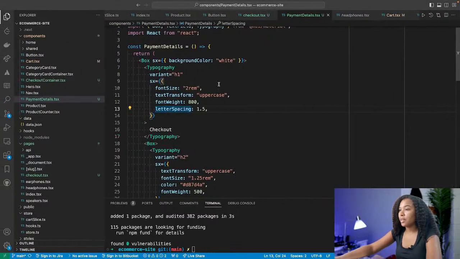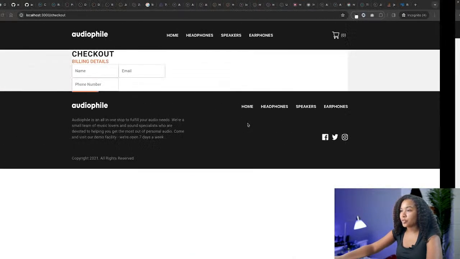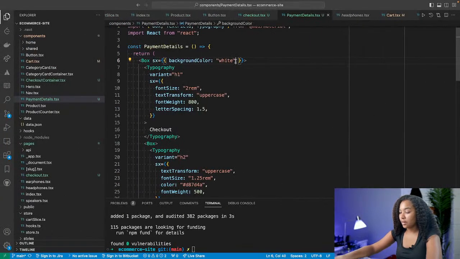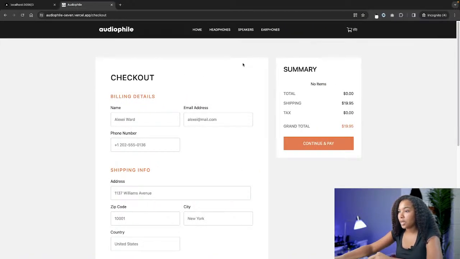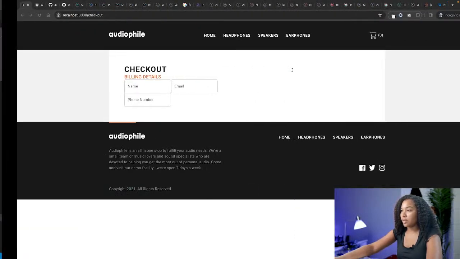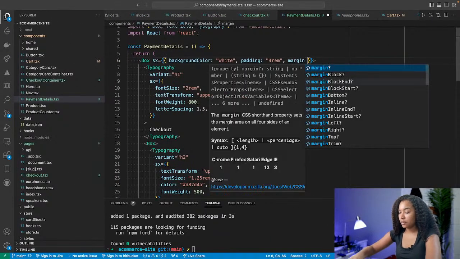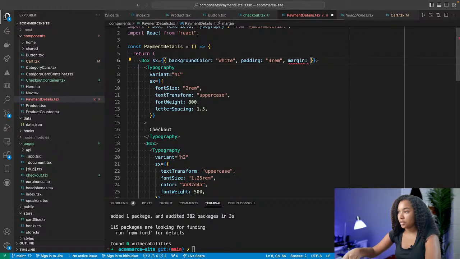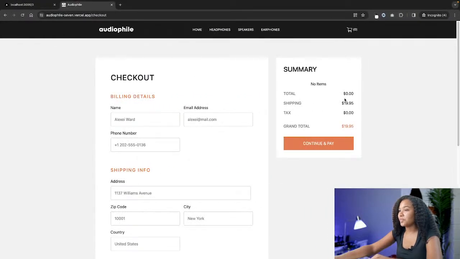Cool, awesome. So then let's add some padding. It looks like there's maybe a couple of rem all the way around. So we'll add in some padding here. Let's try 4em all the way around. Looks pretty good. And then we should add some margin to the outside there. Maybe another 4em top. Margin 4em 0. Cool, looking a lot closer. Awesome.